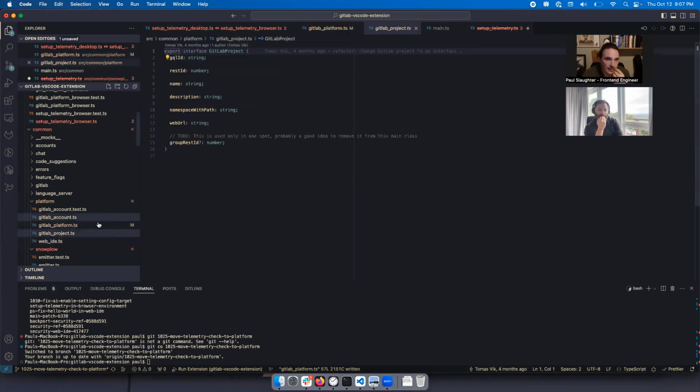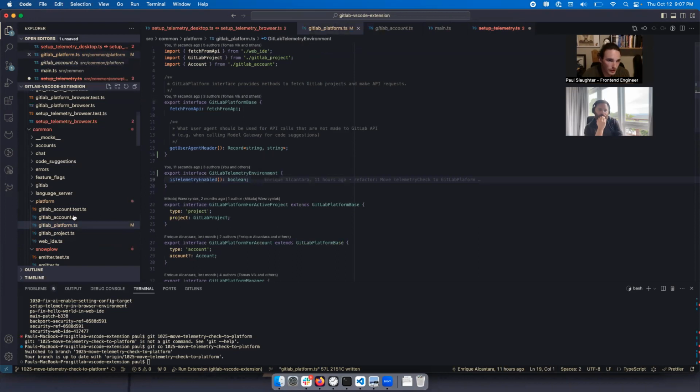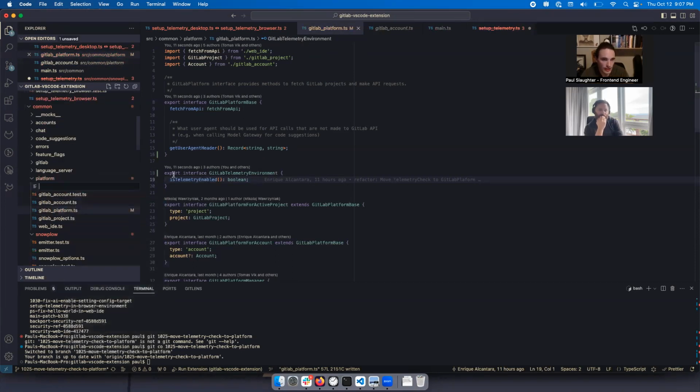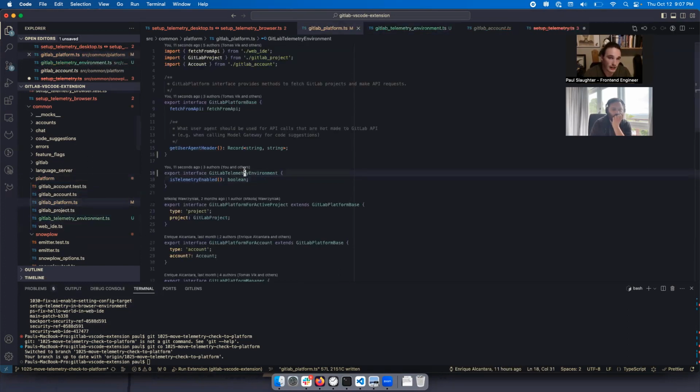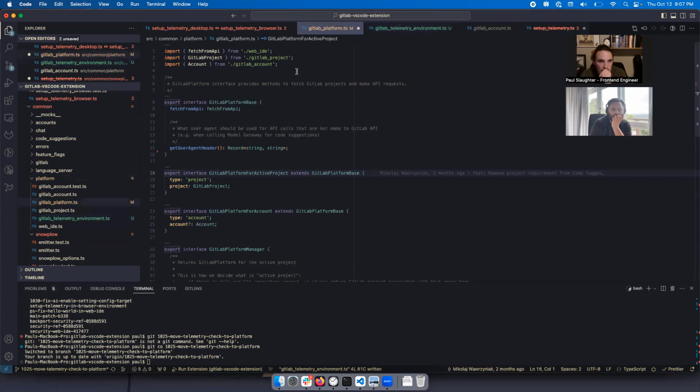I see some other interfaces here, so maybe I can put it in its own thing. Generally we try to do that, I think. I do lean towards trying not to group it too much. Okay, so that has its own thing now.